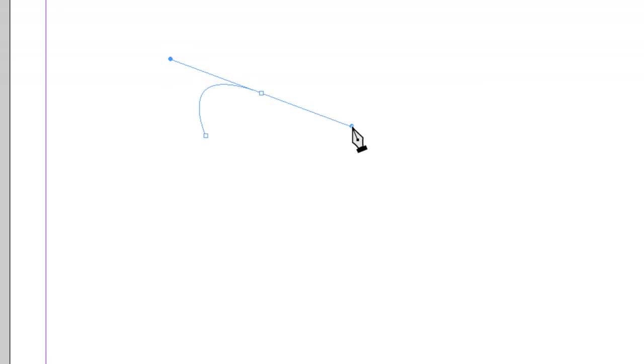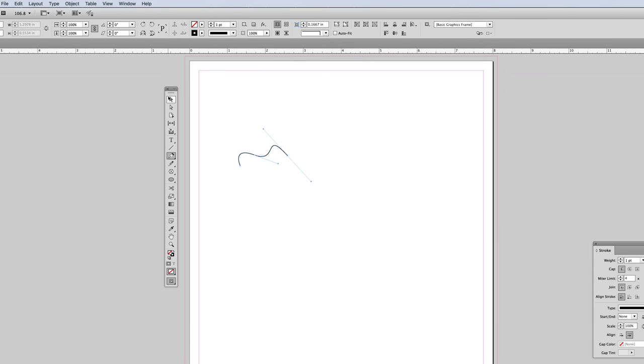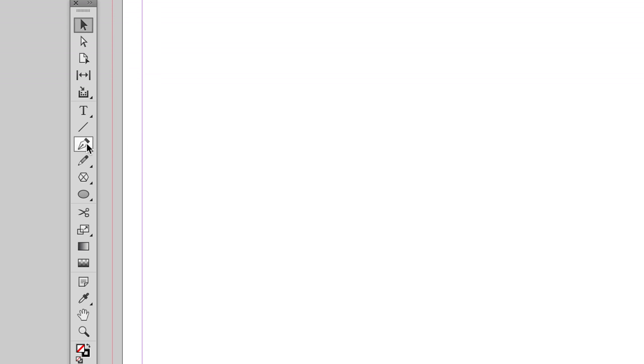And so if I let go, I've created a line that has a curve, and if I click over here and I drag, I'm creating another line. But the straight line that's coming out from the anchor point, these blue handlebars, they're not the path. It's that arc that you see that's going up right now. And so when I let go, I will create a shape that way. However, if you don't know the pen tool that well, it's really difficult to make the pen tool create the shape that you're wanting it to create.